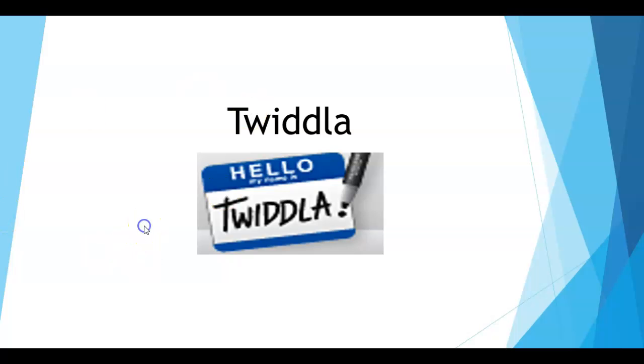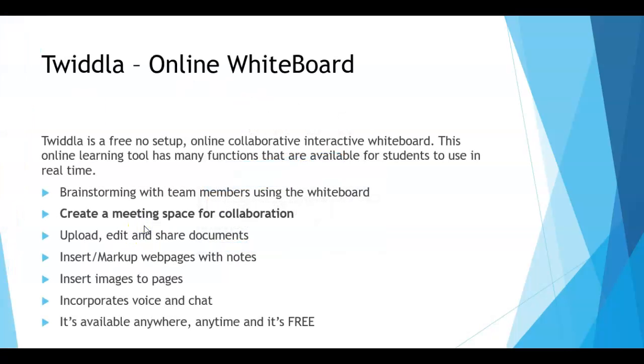This week's learning outcome is focused on new ways to collaborate digitally, and we will do that using Twidler. Twidler is an online interactive whiteboard. This learning tool is free to set up, and it has many functions that are available for students to use in real time. Today, we will focus on collaborating in a meeting space.